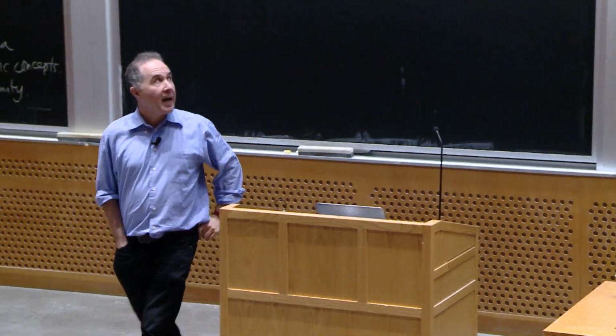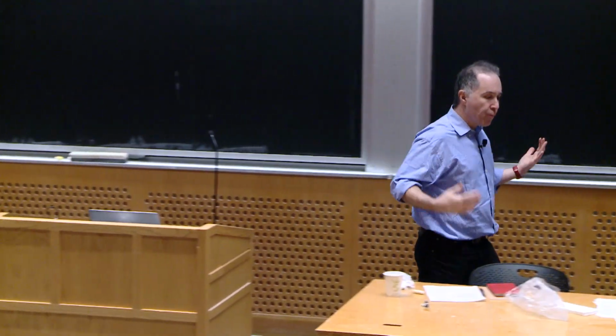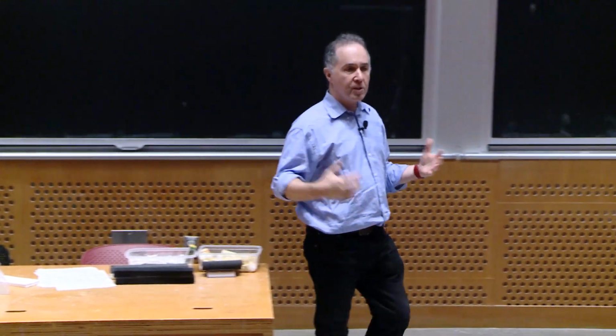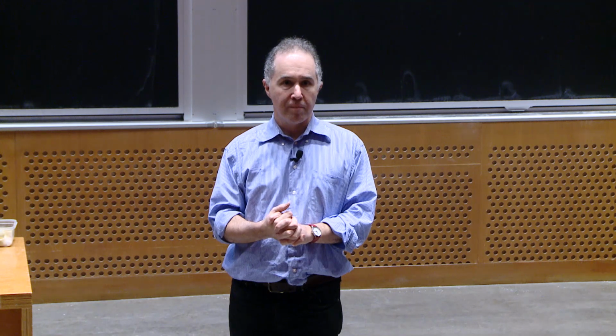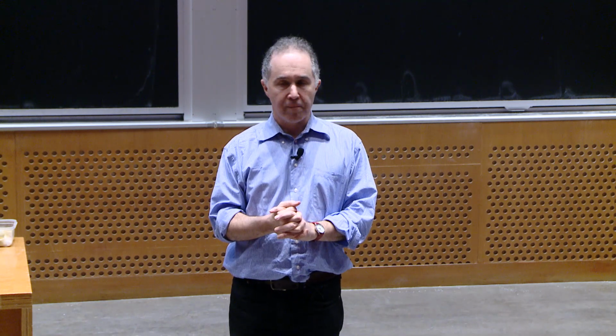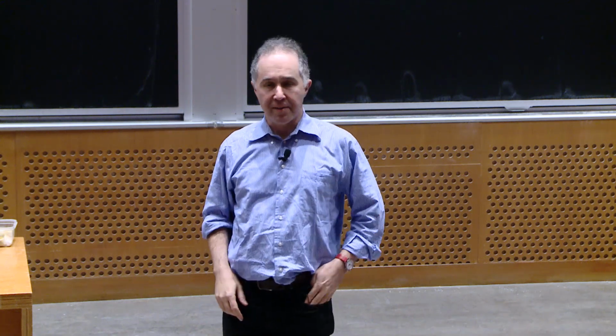I want you to look at the example that I just showed you. I want you to think about that. And talking to the person next to you, I want you to think about what are the fundamental concepts that are being offered in this user interface, the concepts that are being projected, offered to the user. What are the purposes that the user would like to actually have fulfilled with these concepts? And what is going wrong in the relationship in this question of correspondence between concepts and purposes? Okay? Is the question clear to everyone? Yeah? All right, so let's do that for a couple of minutes.